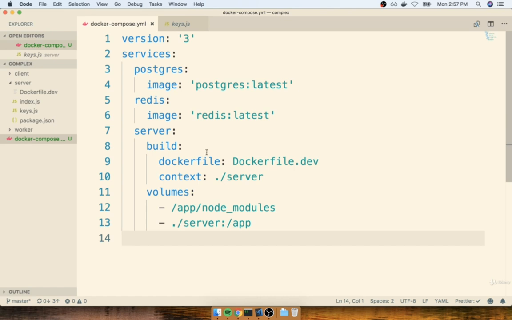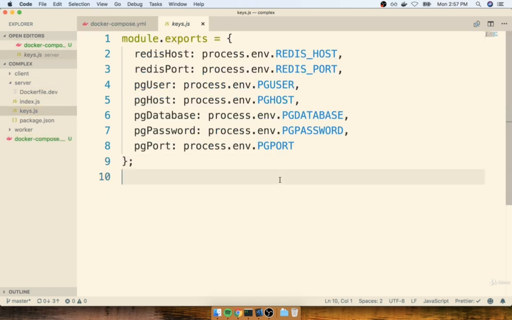Just in case you didn't go through all the configuration with me a couple videos ago, if you look in the server directory and find the keys.js file, you'll find a bunch of references to something called process.env. These are all environment variables. So essentially, when the server starts up, it's going to look at its environment and try to pull some information from the environment. And it's then going to use that information to customize the way in which it behaves. In our case, the server relies upon these environment variables for deciding how it's going to connect to its instance of Redis and how it's going to connect to the Postgres server as well.